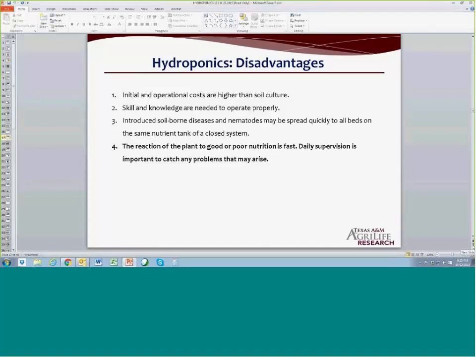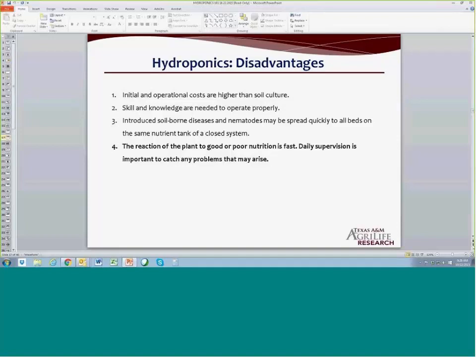But like any other system, it's important to consider disadvantages. The first one, which is very critical, is the cost. The initial cost and the operational cost are much higher than in open soil culture. Another aspect is that it requires skills that are specific to hydroponics. We're not talking here about labor like in the field, but you need to become skillful about how to operate the system, how to look at the plants, and how to measure the nutrient solution in terms of pH and EC. So it requires some important controlling points at the beginning. Then once the system is up and running and you familiarize yourself, it's much easier to use and to monitor.